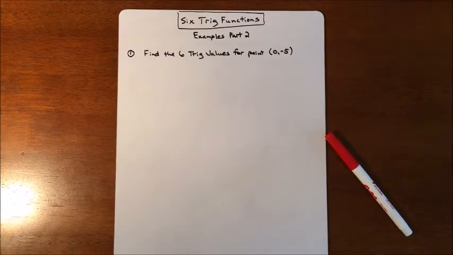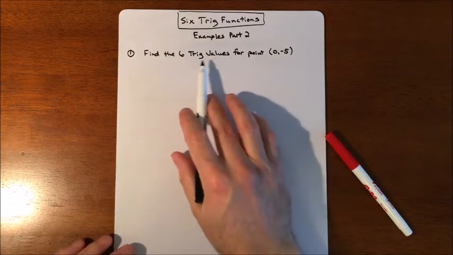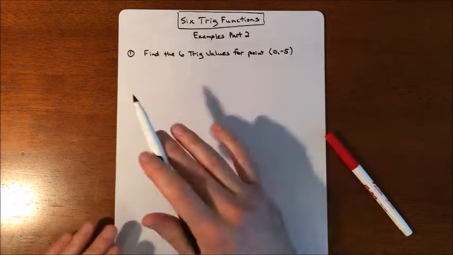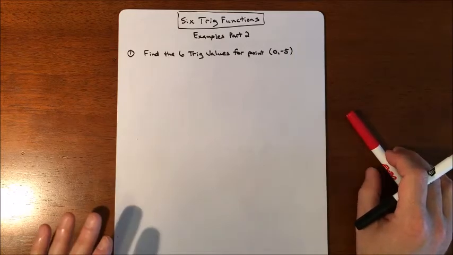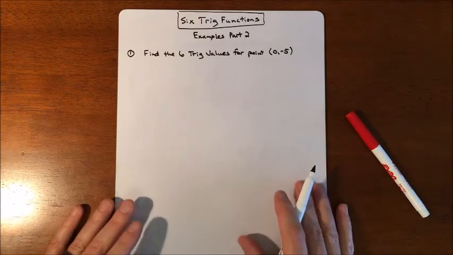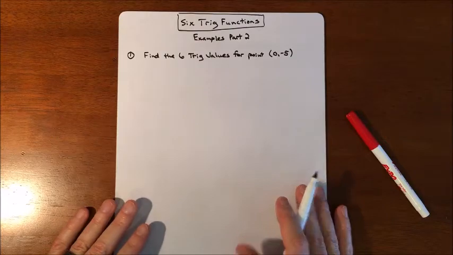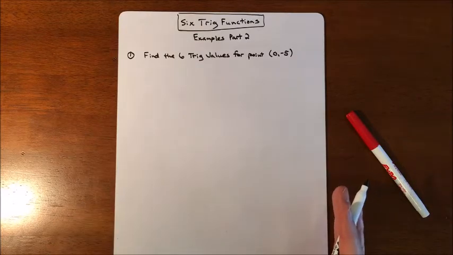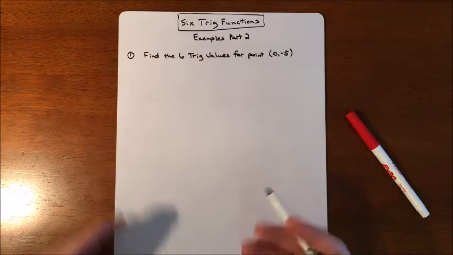In this lesson, this is kind of the second set of examples. We're going to still try to find the 6 trig values from a certain point. Then the second problem is just a little bit different kind of a problem. Same approach, different problem. So I personally like to draw a point, draw a graph on this.